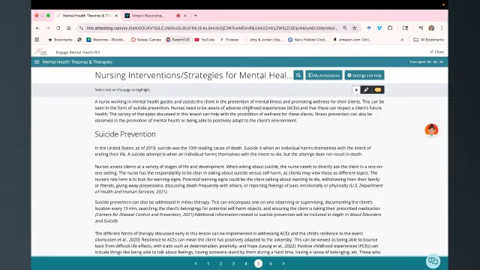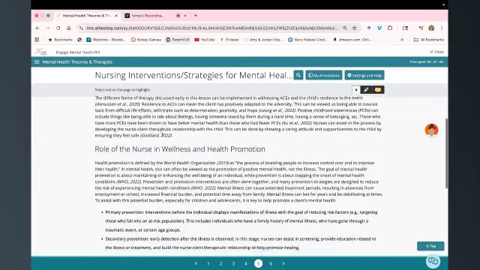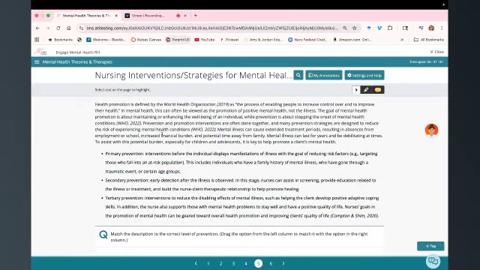Okay. And then we're not going to talk about suicide prevention right now. We'll talk about that a little bit later. But it is important for you to understand primary, secondary, and tertiary prevention as it relates to mental health. Primary prevention is reducing risk factors, so targeting those who fall in an at-risk population. Those are patients that have endured traumatic experiences or events, certain age groups, or those with a family history of mental illness.